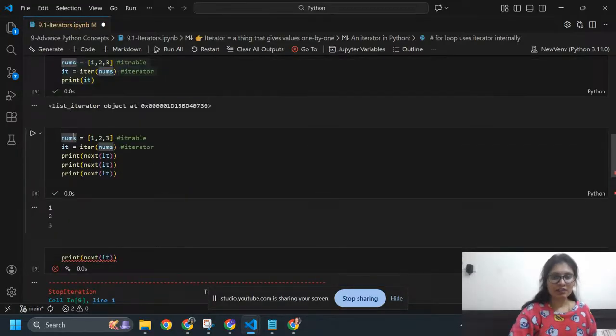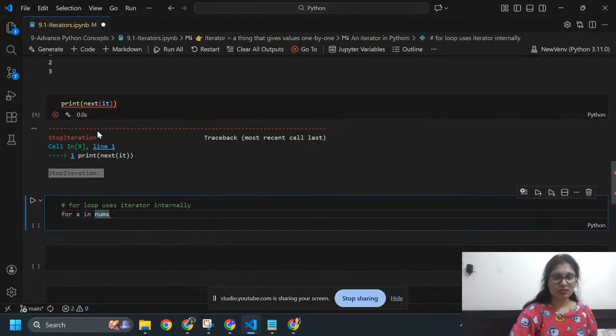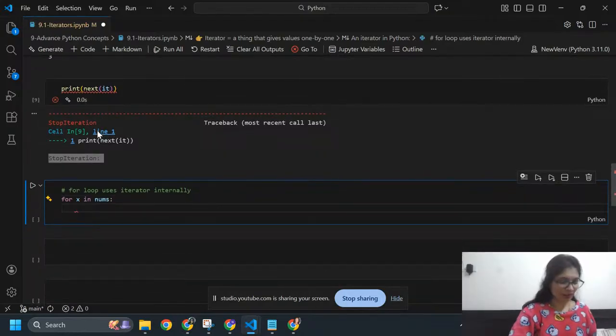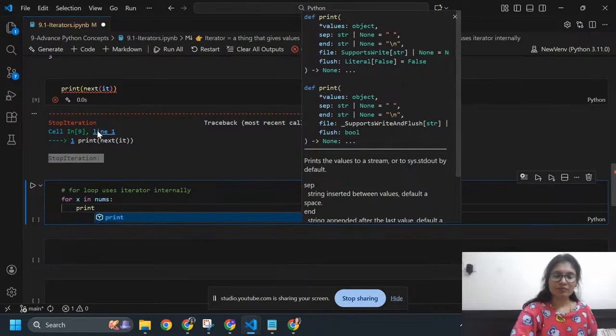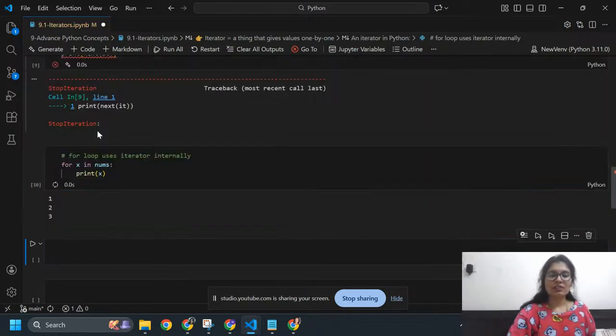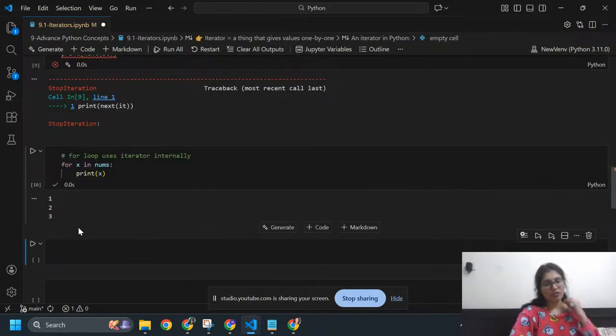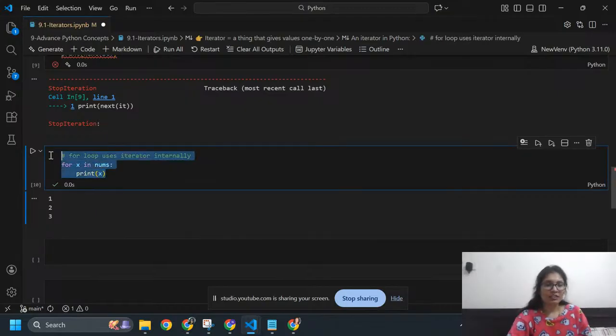Numbers means this list. Then I am going to print x. So I got 1 2 3, one by one. So you can say that a loop uses an iterator internally.